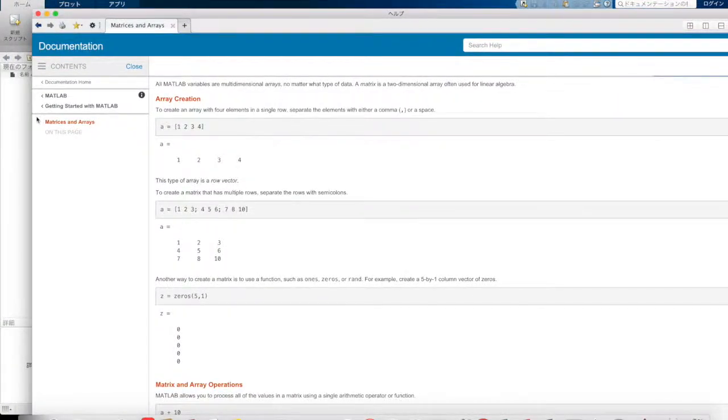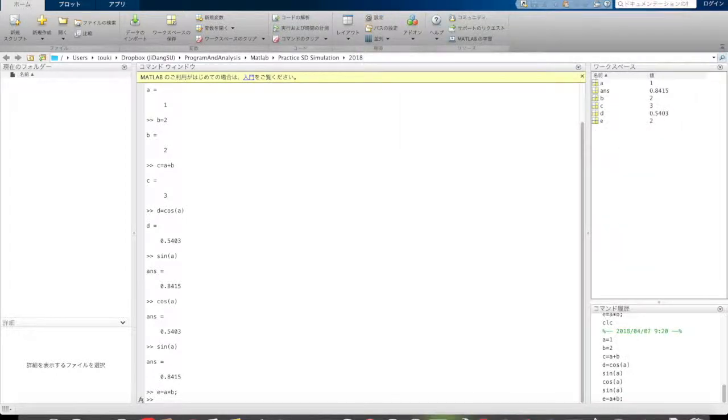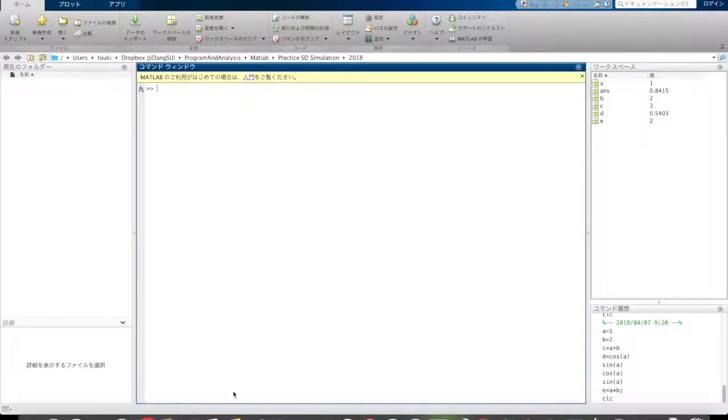Okay, so let me put it on the side, and let's first clear our display. Clear, and firstly, let's create an array.